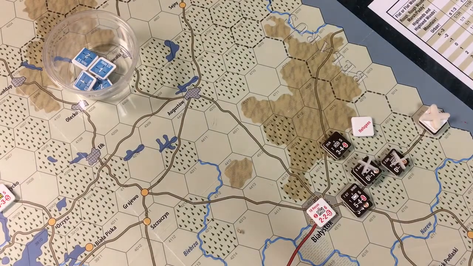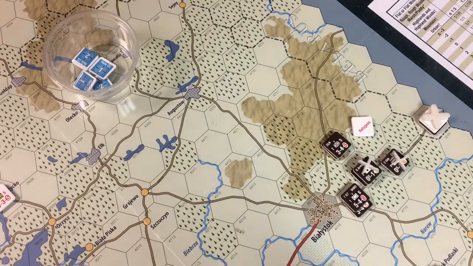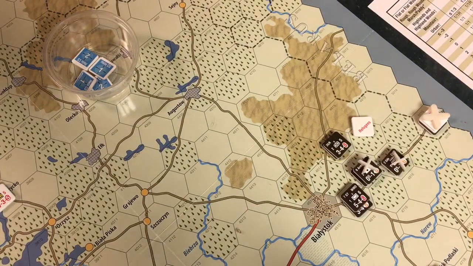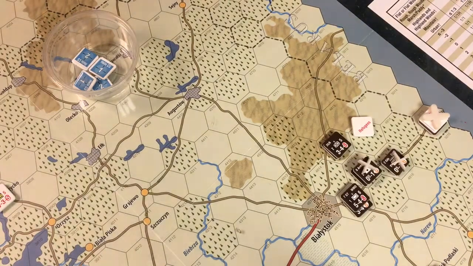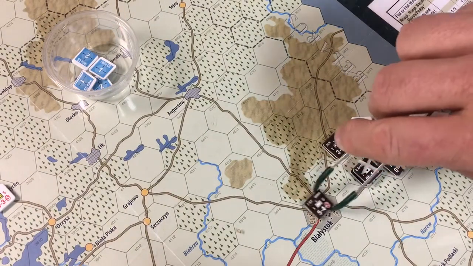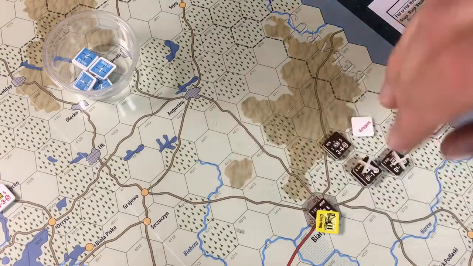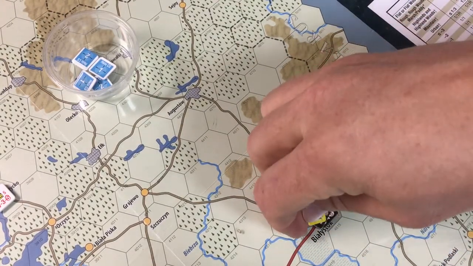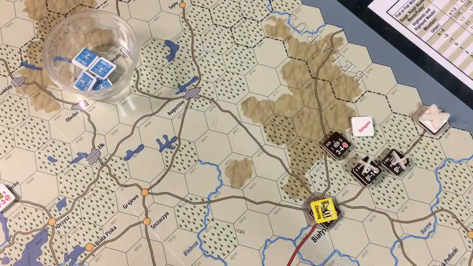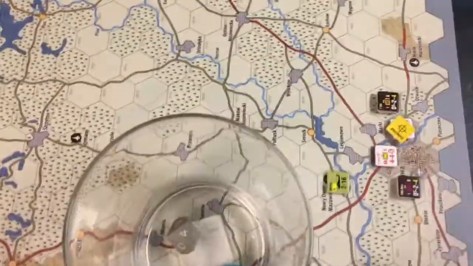They roll a 4, -3 is a 1, is a /2, so the 18th recon evaporates. That's going to be 2 VP for the non-allied player. You must advance at least one unit. I'm going to go ahead and advance both because I'm going to need those guys for the clearing. And because they entered that, they immediately take a clearing marker. And that's that.